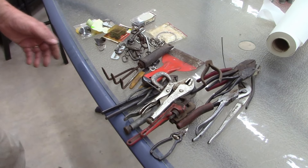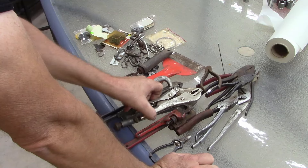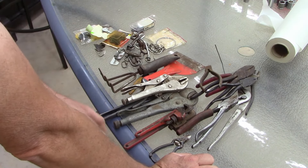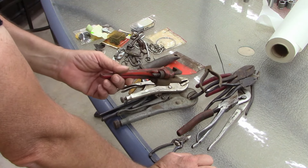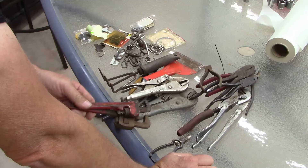That's what I got for $21.04, which wasn't bad. I didn't need all this and I've got too many pliers as it is, but I bought these. Since I was having to drive — I don't know, it was about 26 miles to get this stuff — I just went ahead and bought some extra.